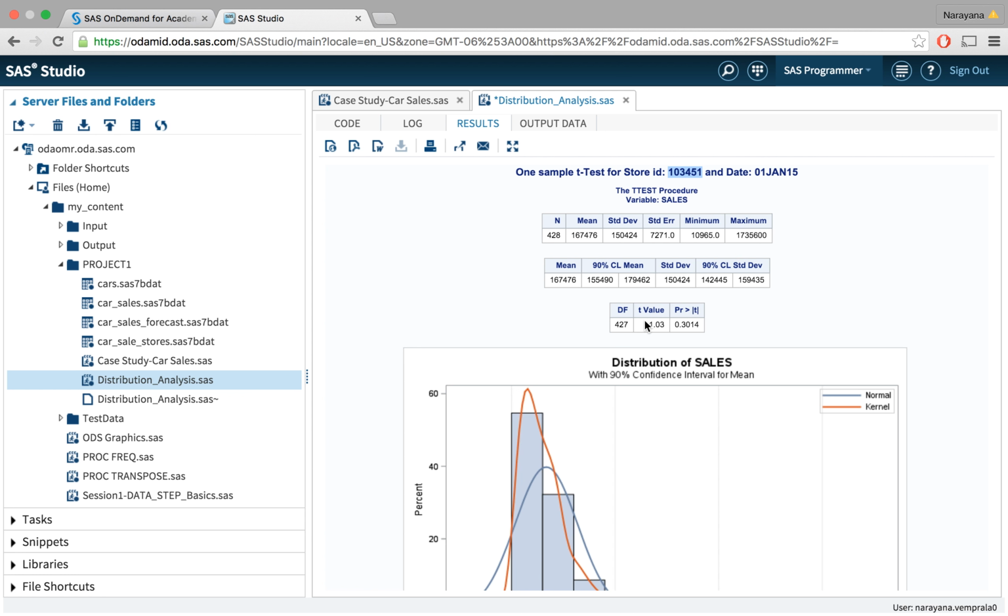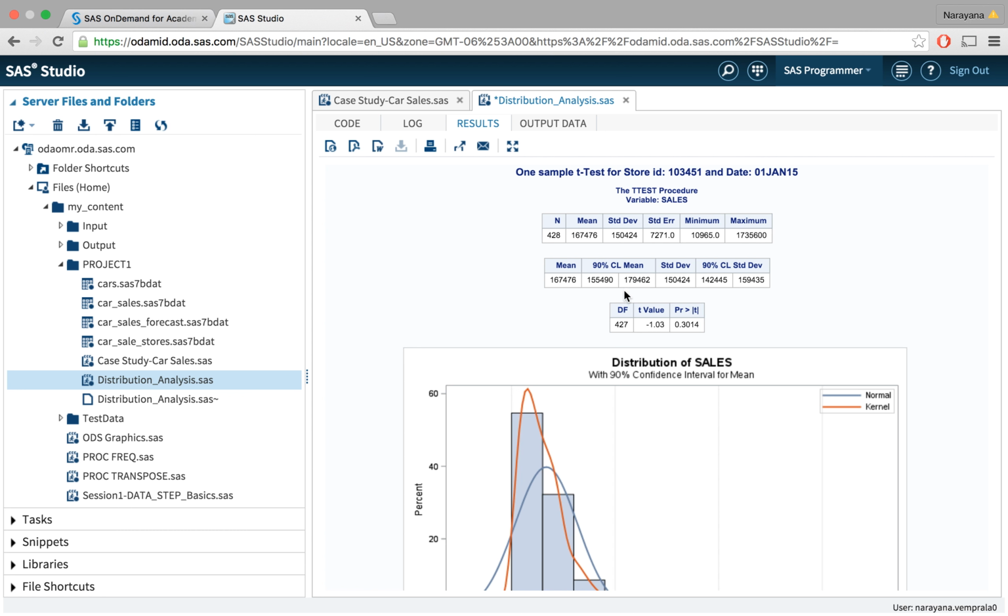If we see the t value, it is minus 1.03.